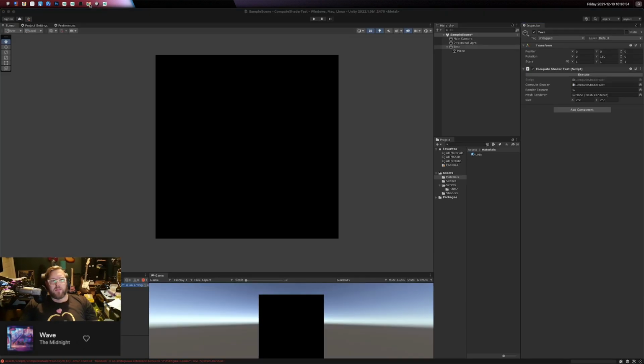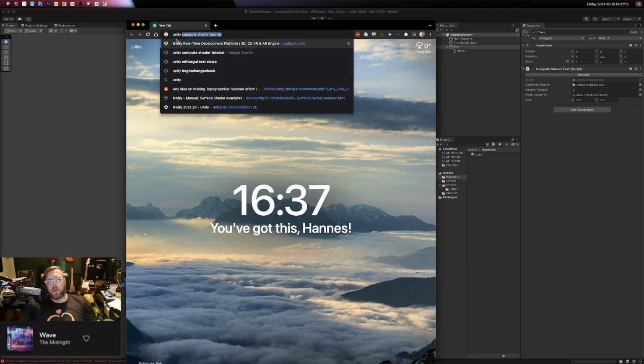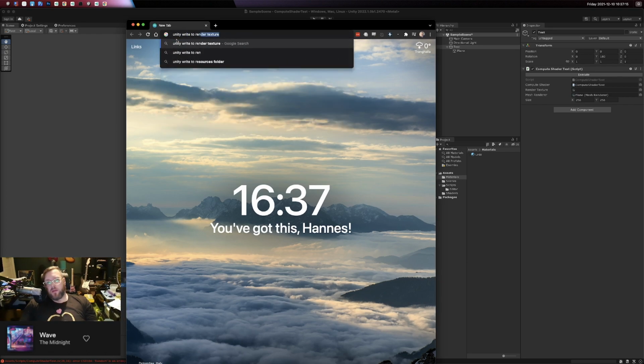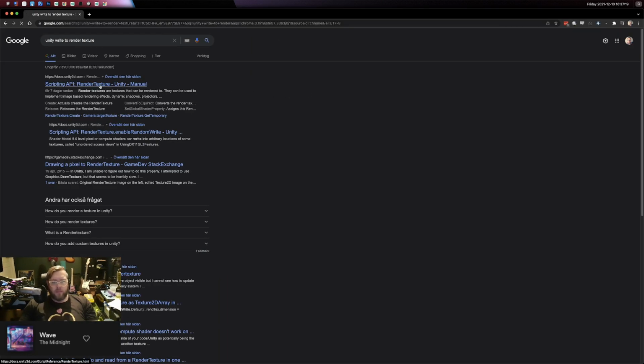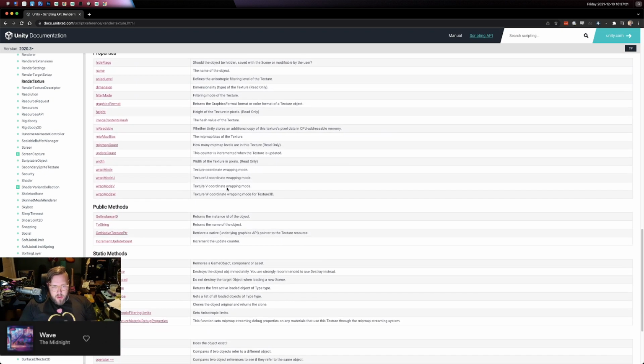Okay. So this is confused. Window seems to get stuck. Try again. Unity, write to render texture. Examples, please?